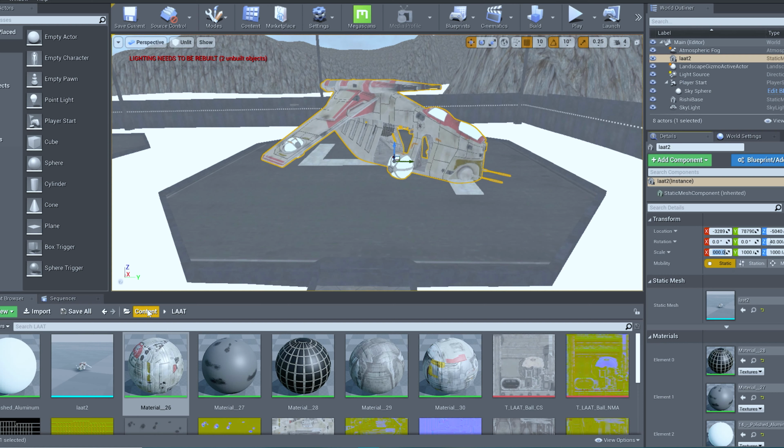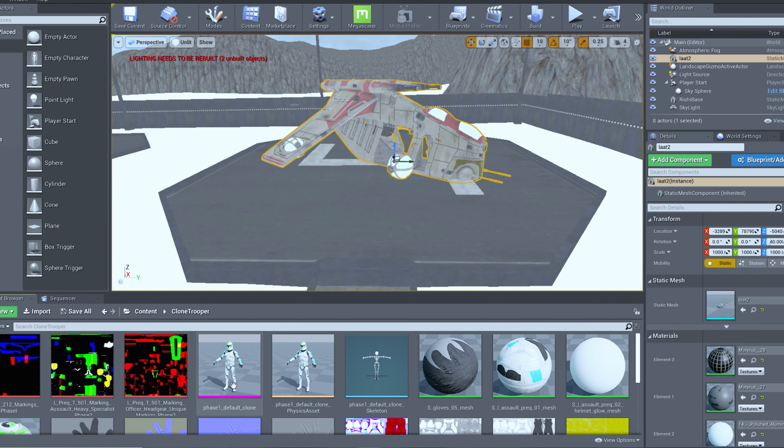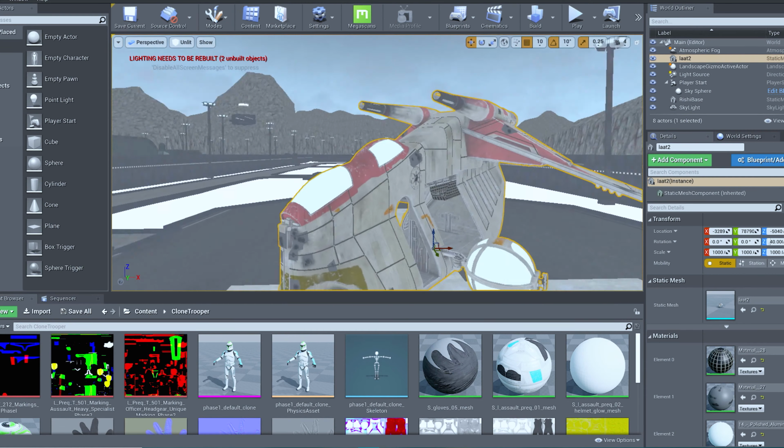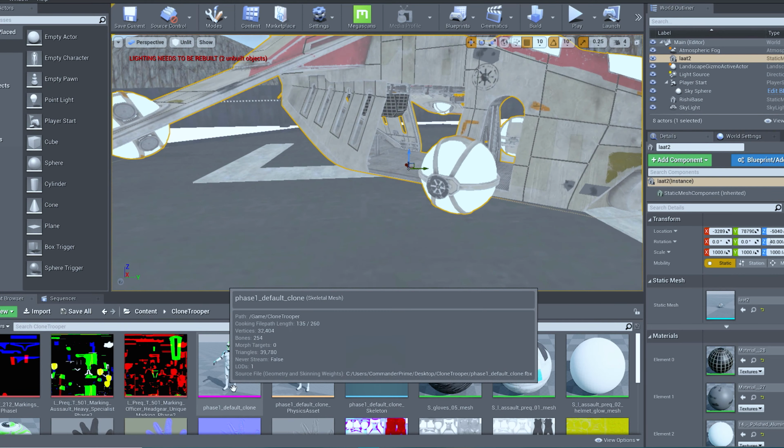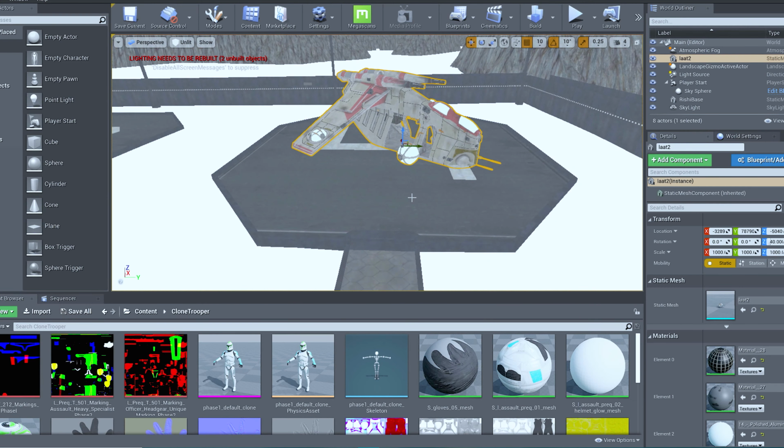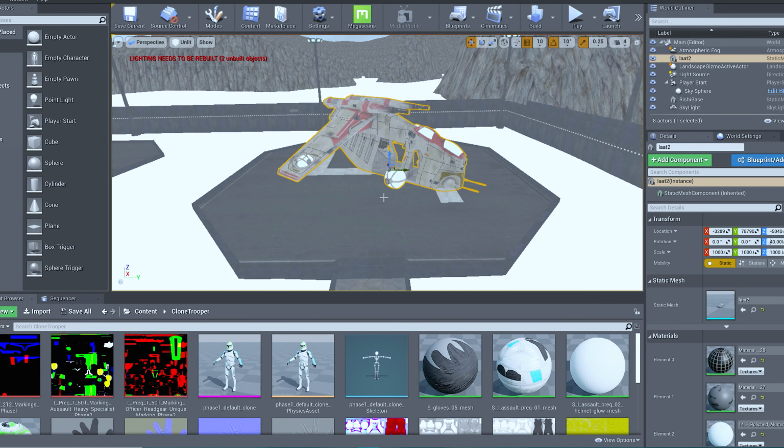Now what I do, based on scale, is I set one model up. So this is going to be 1000, and what I then do is use that as a reference point for everything else. When you're taking Gmod Battlefront 2 assets out, they are quite small generally, because Battlefront 2 scenes are quite small in comparison with Unreal Engine scenes. So if you directly export them, which is what I've done with the LAT and the default clone, I think, as well, you just leave them as defaults. But if you increase the size in, let's say, Blender or 3ds Max or something, then it won't quite match up.